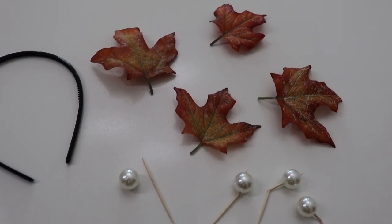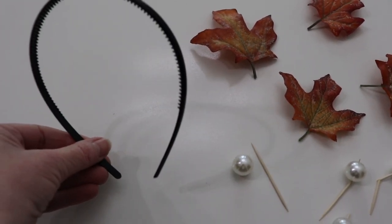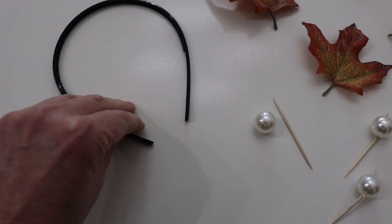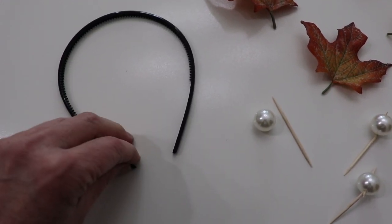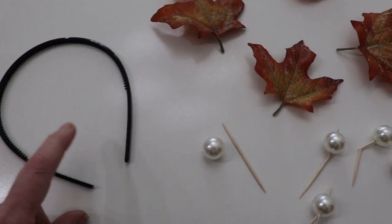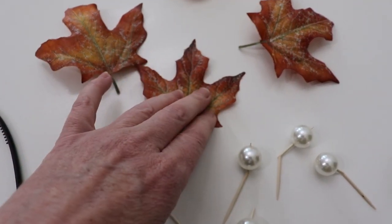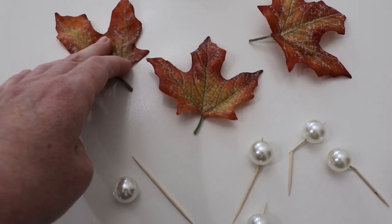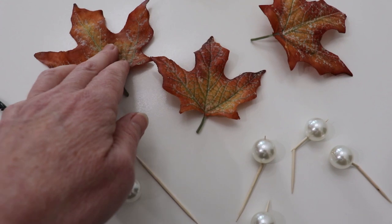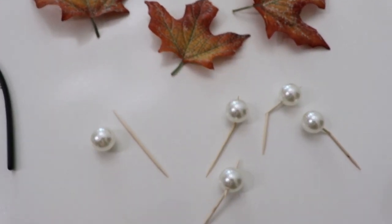I'm getting ready to create Harriet's headpiece, and basically I'm taking a headband that you can get at the dollar store. This one I got at Walmart. They are two for 97 cents. I just clipped these off of a fall garland that I already had. Again, you can find faux leaves at most craft stores, dollar stores.